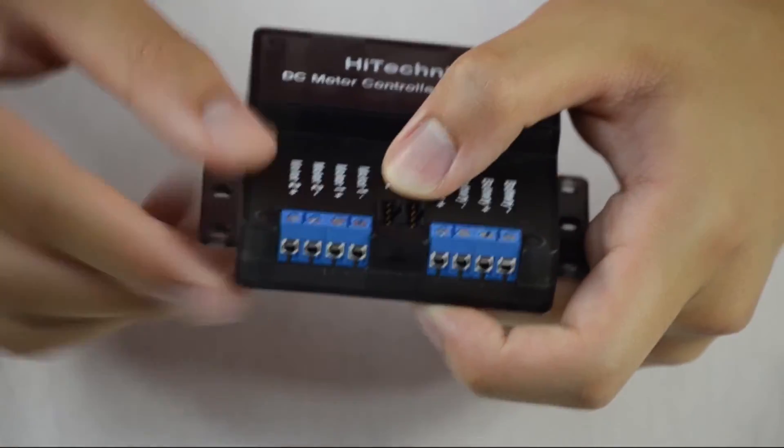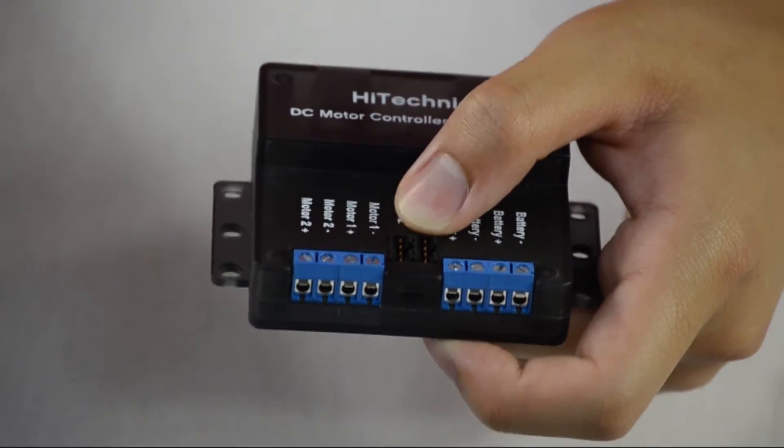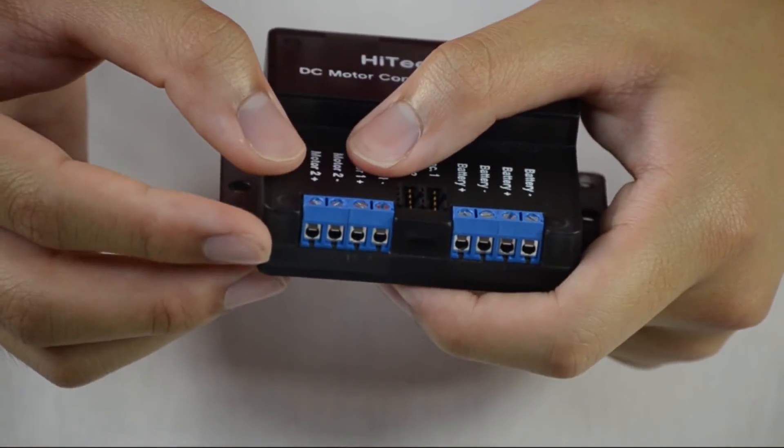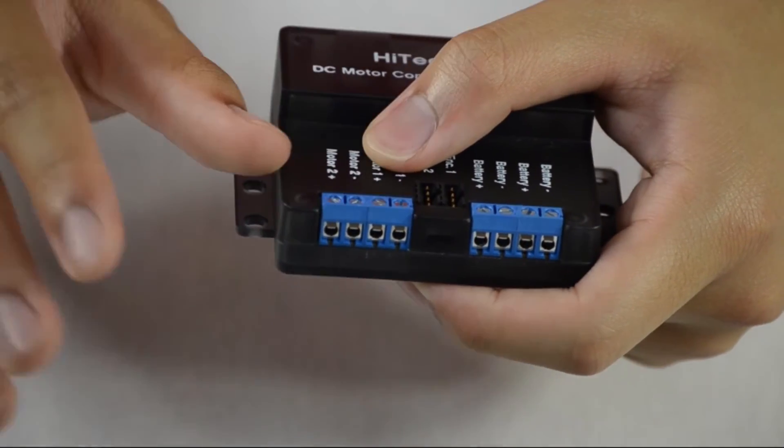A tip for this: if you have two motors doing the exact same thing like the servo Y adapter, you can actually just double plug. Say you have two motors on the left side of your robot. They never differentiate. You can plug actually both of them into a single motor port, which could be the motor two.